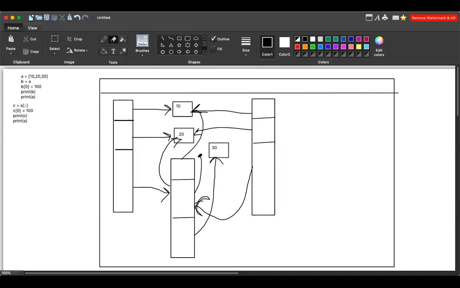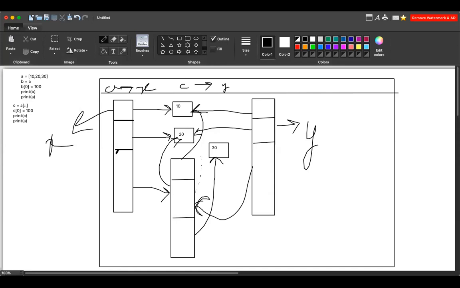Just focus. This is not there. This is not there. Okay. So let's say this is X. You have created a shallow copy and this is Y. A is pointing to X and C is pointing to Y after creating a shallow copy using slicing or the copy method.